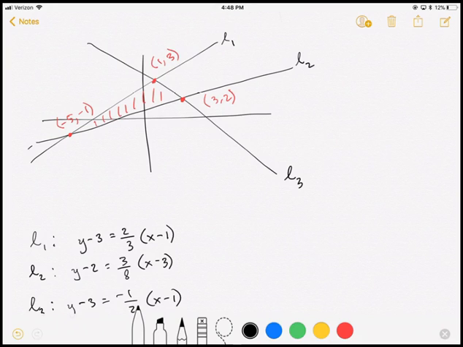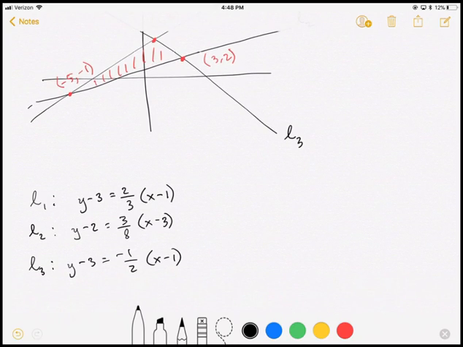You get the slope, you know a point on each line, you can put each of them in point slope form as I've done here. Now, once you do that, according to the method, we want to write them in standard form, with the condition that the right-hand side is positive, which you can always do. So we're going to rewrite these equations such that the right-hand side is positive.